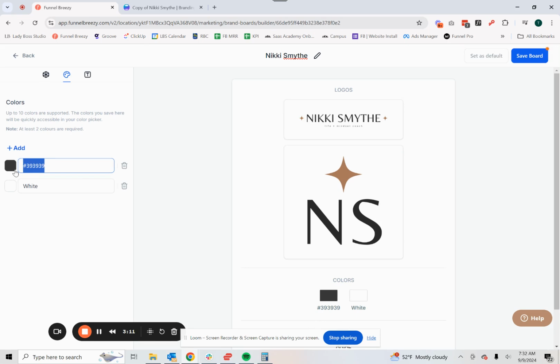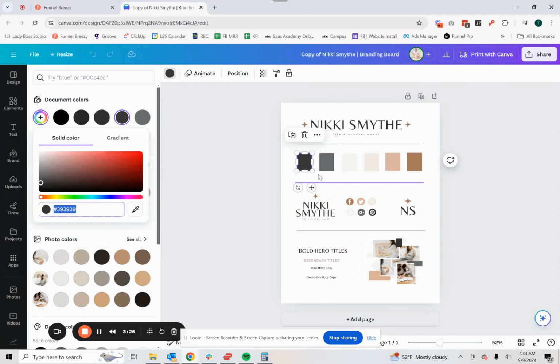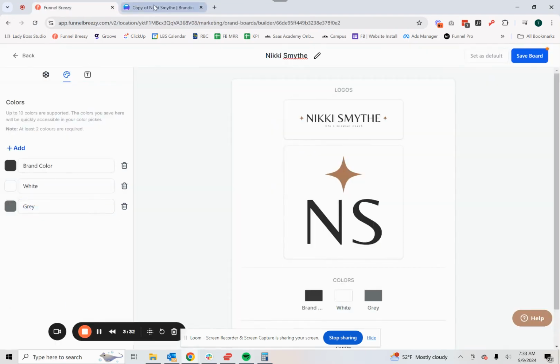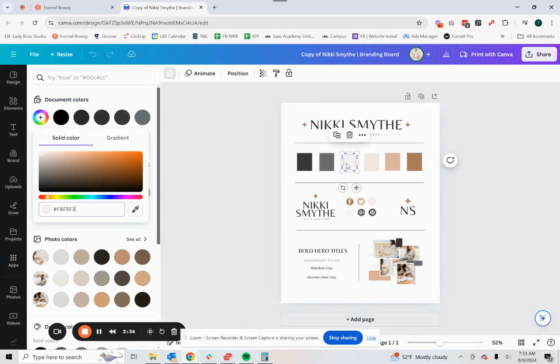Now, you can either rename these. So in this case, I could rename this charcoal, or if I wanted to not spend the time thinking of cool names to call any of these, I could just put brand color or just color if I wanted to. So I'm going to go ahead and add a few more. I'm just going to make my way down the list here. Next one.